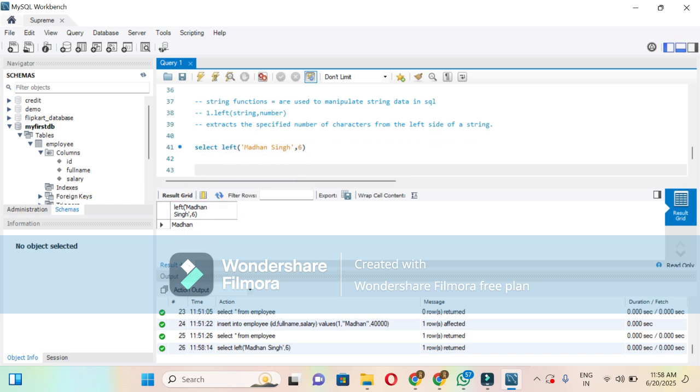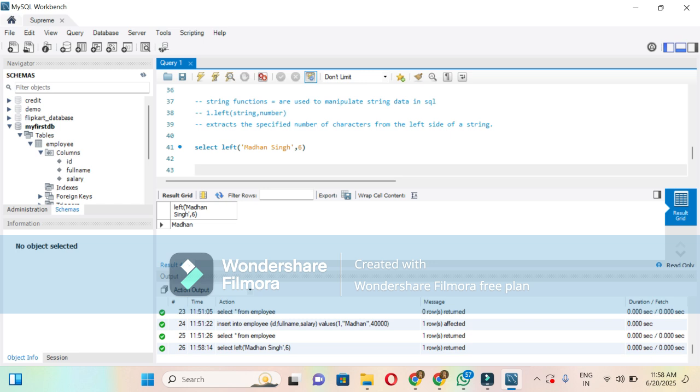Now let us see the left function. You can use a string or else you can use a column. If you don't know what value the column holds, then you can use the column. You need to give only a text column, because there will be values which are strings.